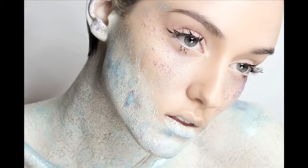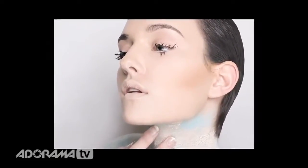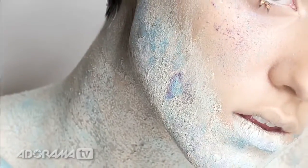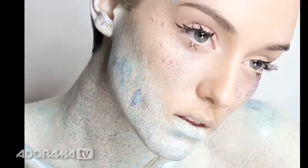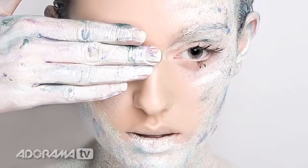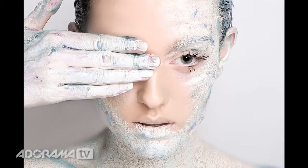I'd like you to walk us through how you created some of my favorite shots of yours. The first image is the girl with the blue makeup on her chin. It really just started as a plain beauty shot — we didn't have the concept up front. About 75% of what I do for beauty comes together during the shoot. The lighting was done with one light — an Alien Bees beauty dish with a reflector underneath her. For the makeup, we used clay — regular pottery clay — wetted it and applied it, then tapped loose blue sparkle powder on top. Then I took it into Photoshop and finished it there.